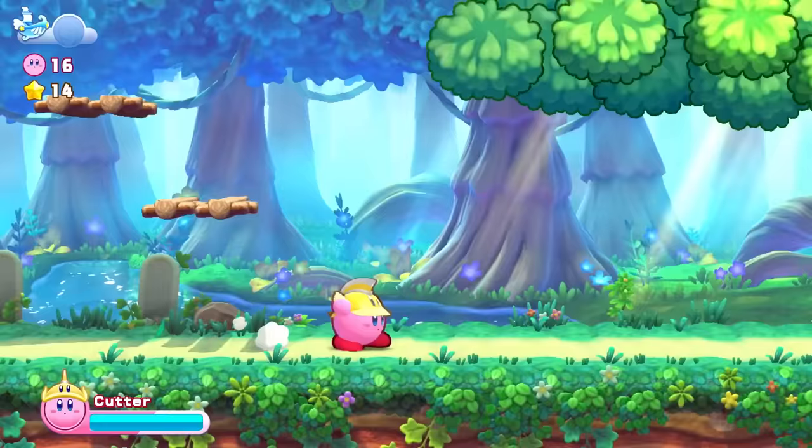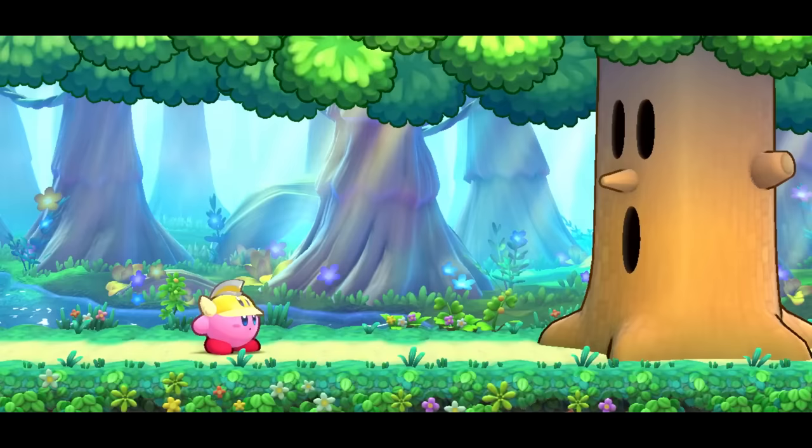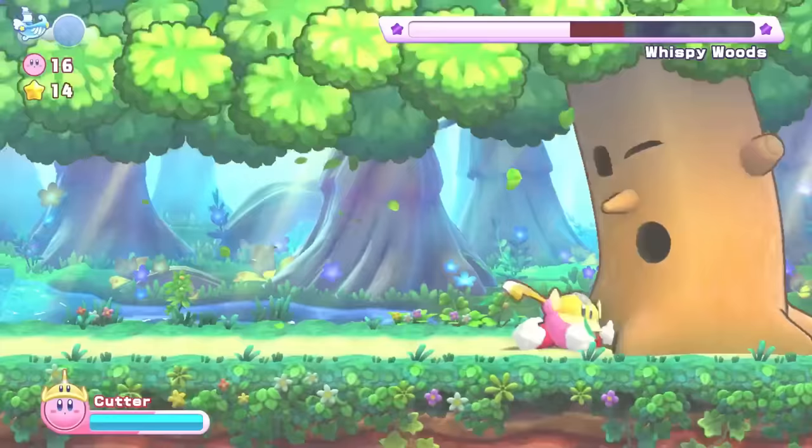It's Whispy Woods, right? Where's his facial features? Oh, there they are. And he's not happy to see us. Whispy Woods. All right, old friend, I'm sorry to do this to you. We do it to you every game, but we gotta beat you up. We can make quite the combo, and these apples are falling for us, but I'm able to dodge those pretty well. I can just do this combo pretty good too. Uh-oh, he's getting huge. Oh man.